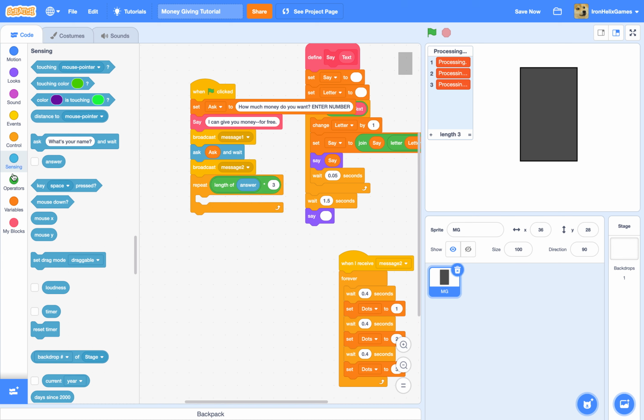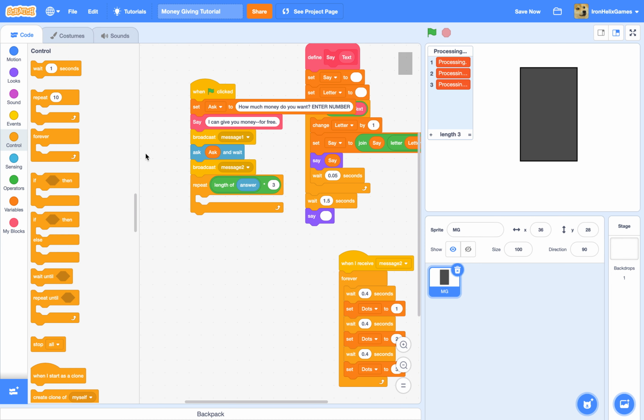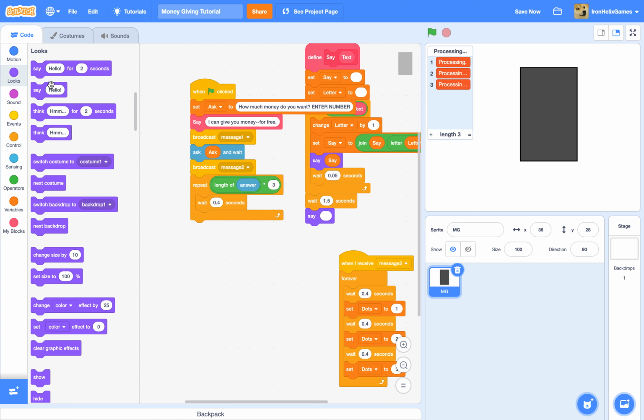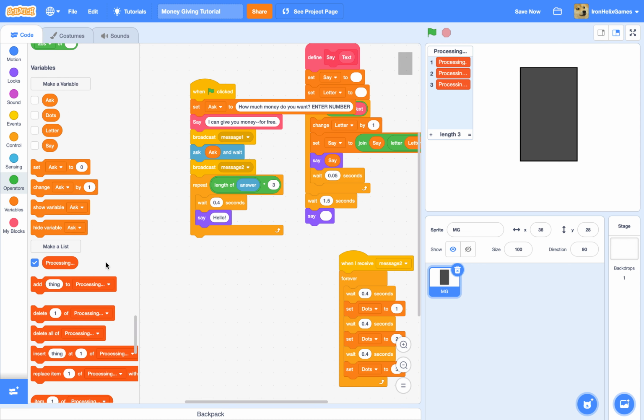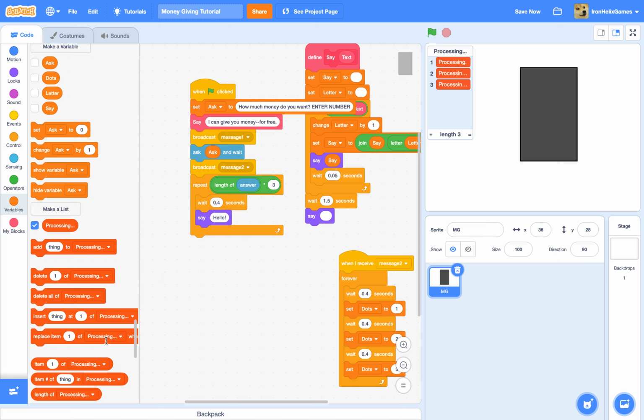So we are going to do wait 0.4 seconds, and then say item dots of processing.